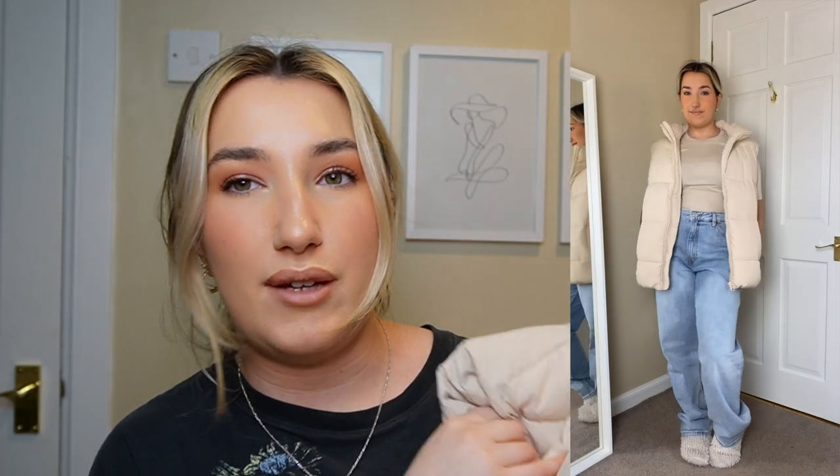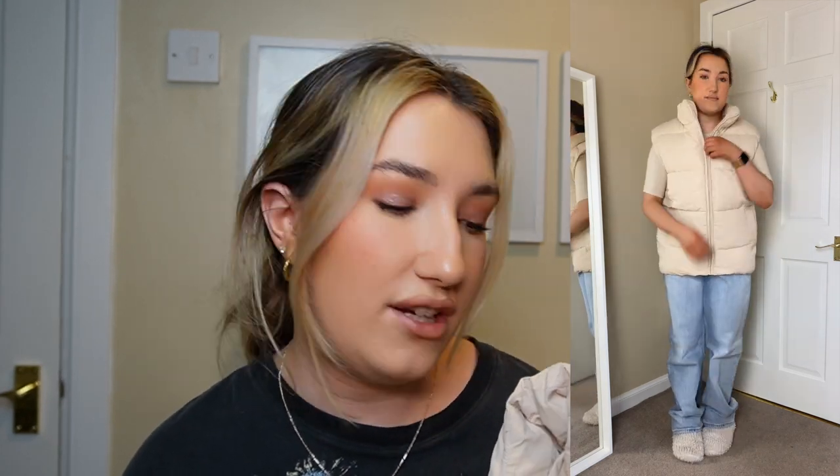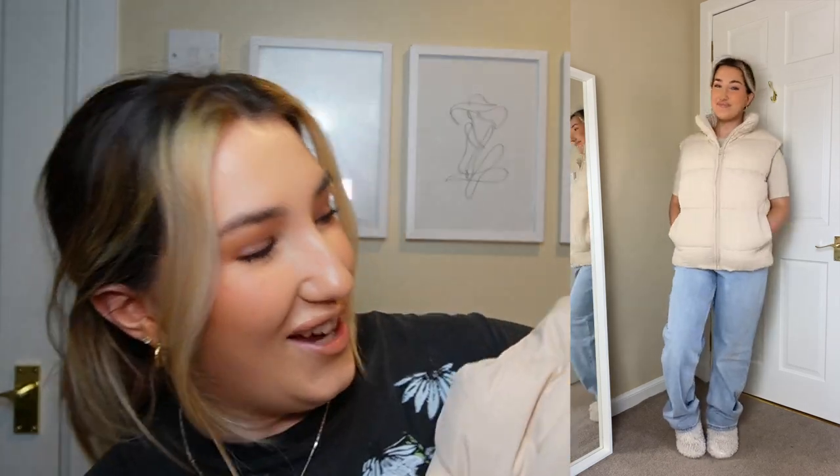I was so excited about the fleece lining. It's nice, it fits well — I was possibly going to return it, but then I discovered the pockets are fleece lined and my opinion changed immediately. I picked this up in a size small because it is oversized. It is a bit snug when I zip it up with hoodies underneath, but the point is it does zip up.